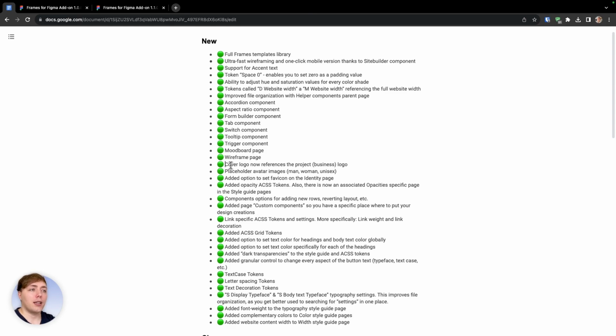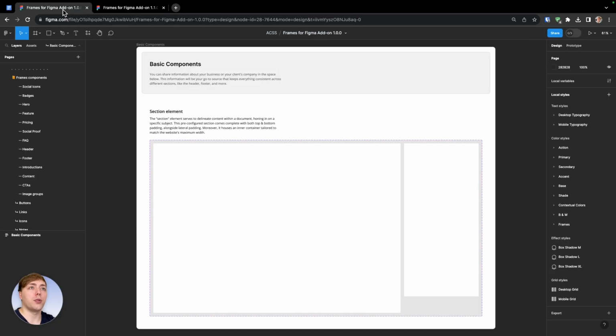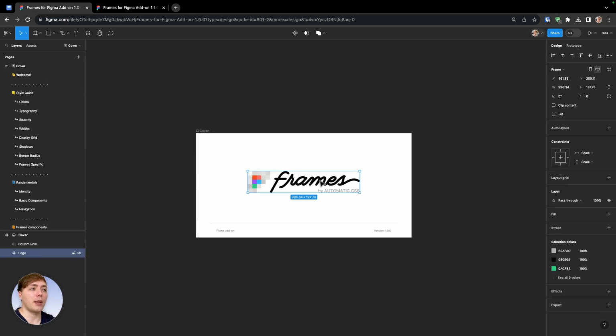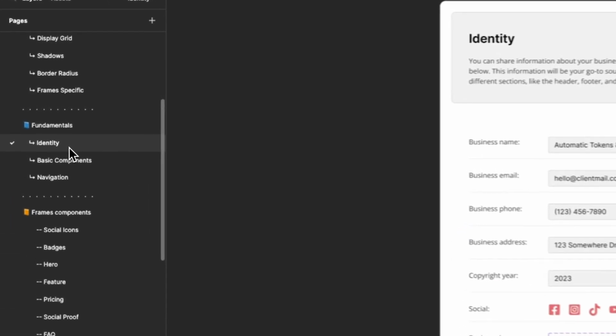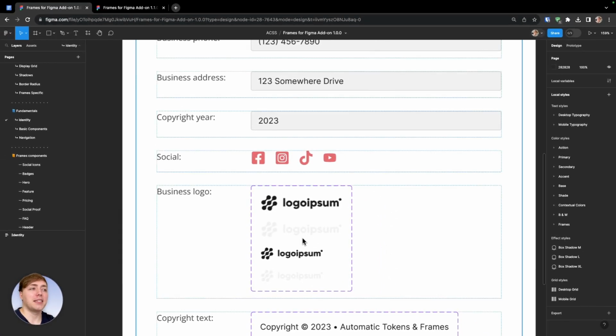Now, the next thing is that the cover logo now references the project logo. What that means is that before, in the previous version, when we go to the cover page, you can see we have a frames logo. That's just a static image. But when you go to the identity page, you have an option to change these logos for the project.